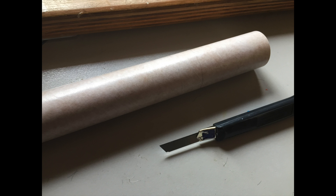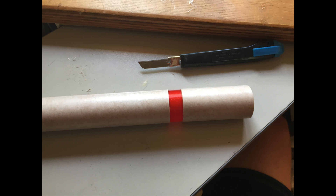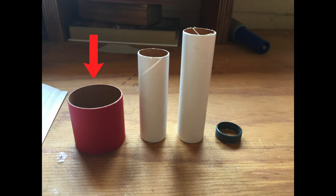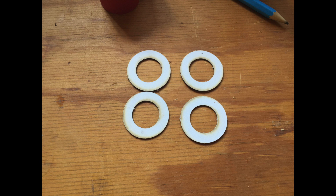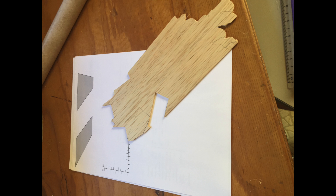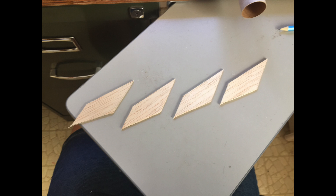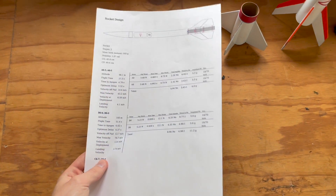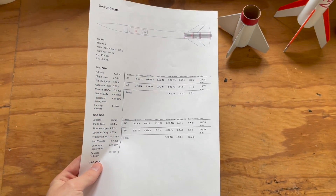Firstly I marked and cut where the two stages of the rocket would be. Then I went ahead and cut all of the other tubular components, such as the two motor mounts, as well as the stage coupler which interfaces the stages together at launch. Next I assembled the motor mounts with the centering rings before moving on to the upper stage fins. For extra stability at liftoff, I went with a 4-way symmetry for the fins since there would be additional mass at the rear of the rocket at liftoff. These were cut from templates printed directly from OpenRocket, where I designed the rocket prior to construction. I then designed and printed a custom fin alignment jig, which was pretty important for this design, since the first and second stage fins were designed to satisfyingly fit together to form essentially four large fins.